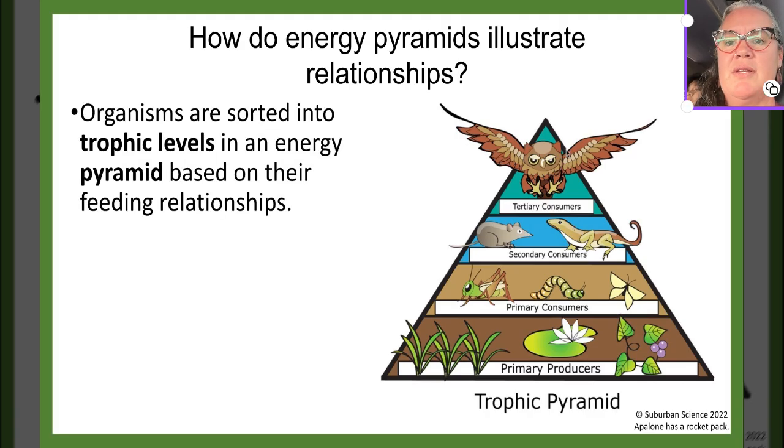So we've got organisms sorted into their trophic levels, and so pay attention to those names. The tertiary consumer represented there is an owl. The owl will get its energy, what do we got, like a little lizard and a rat from the secondary consumers. Secondary consumers get their energy from the primary consumers, and it's not always as clean, right? And then the primary consumers get their energy from the producers, and so the whole pyramid model is based on those feeding relationships. So we call this a trophic pyramid because it has to do with feeding.